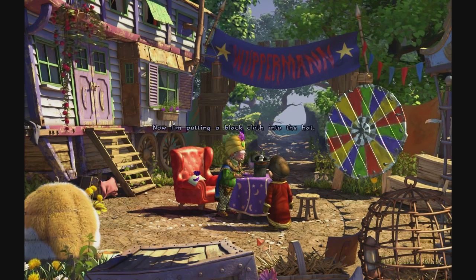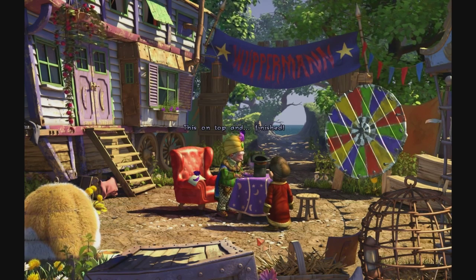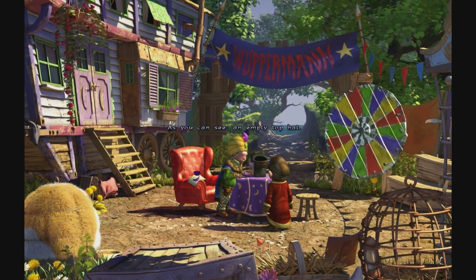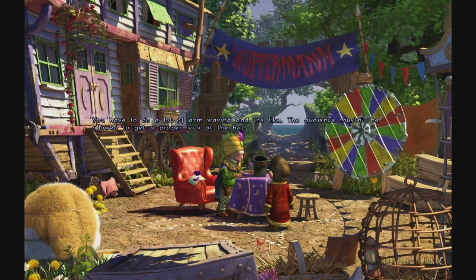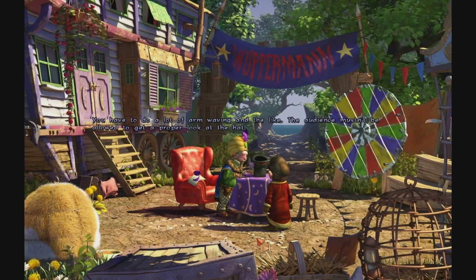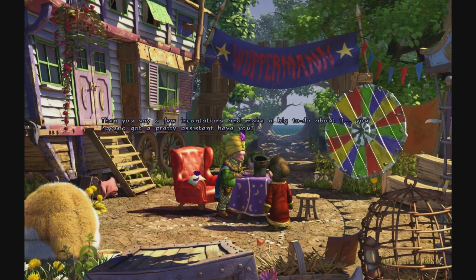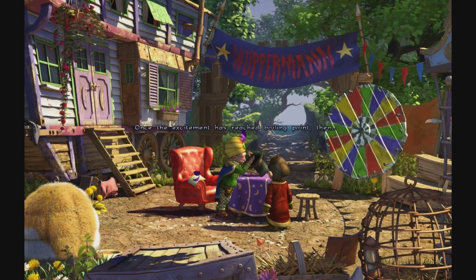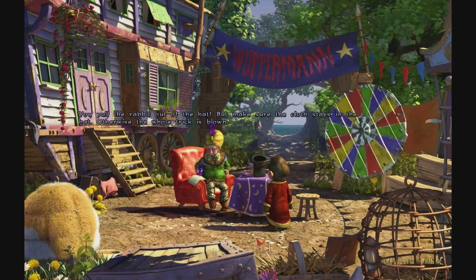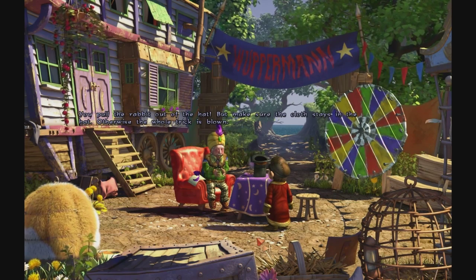Now I'm putting a black cloth into the hat. This on top and finished. As you can see, an empty top hat. But you have to do a lot of arm waving and the like. The audience mustn't be allowed to get a proper look at the hat. Then you say a few incantations and make a big to-do about it. You haven't got a pretty assistant, have you? Once the excitement has reached boiling point, then... Ta-da! You pull the rabbit out of the hat, but make sure the cloth stays in the hat. Otherwise, the whole trick is blown.